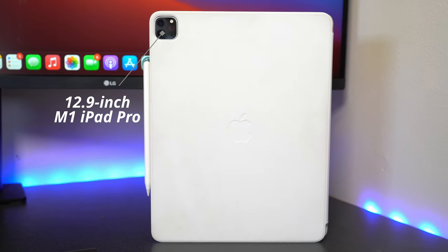So as I'm sure many of you are aware now, for the past few years, it has been a very commonly debated topic as to whether or not an iPad Pro can truly replace the functionality of a laptop. And personally, I haven't been too involved in this, as I usually have a 16-inch MacBook Pro and an 11-inch iPad Pro that I carry around with me at all times, and I'll obviously use the laptop for laptop things and the iPad for iPad things.